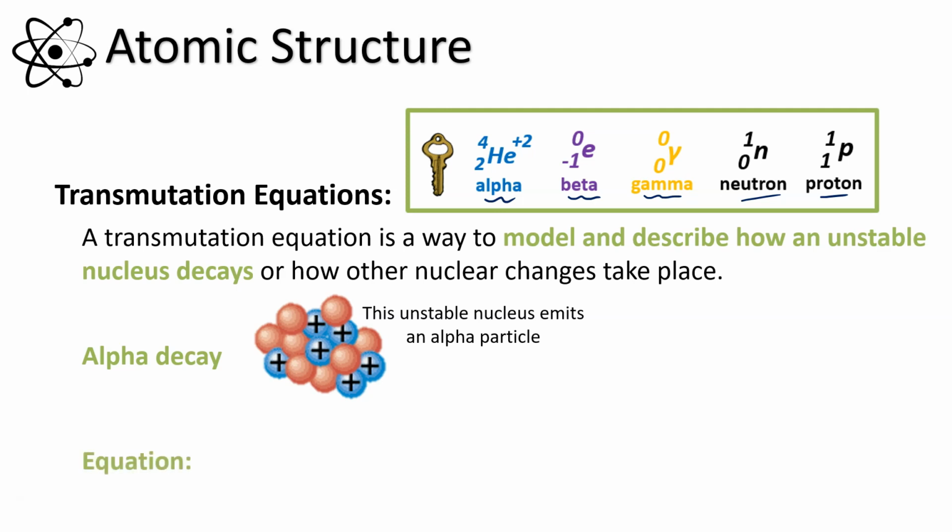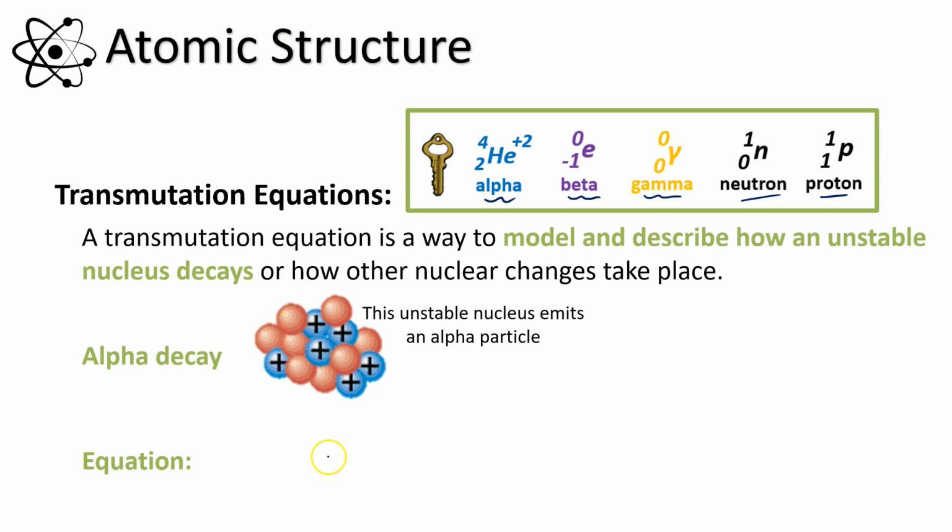And we're going to do 2 versions. We're going to look at the actual nucleus itself, so obviously right here, and what you might see if you could see a nucleus undergoing an alpha decay. That means breaking apart and emitting or shooting out an alpha particle. Side by side to that, we're going to write what this transmutation equation would look like, so you can get the visual and the equation version. Following that, this video will include a bunch of examples to give you lots of practice writing these things.